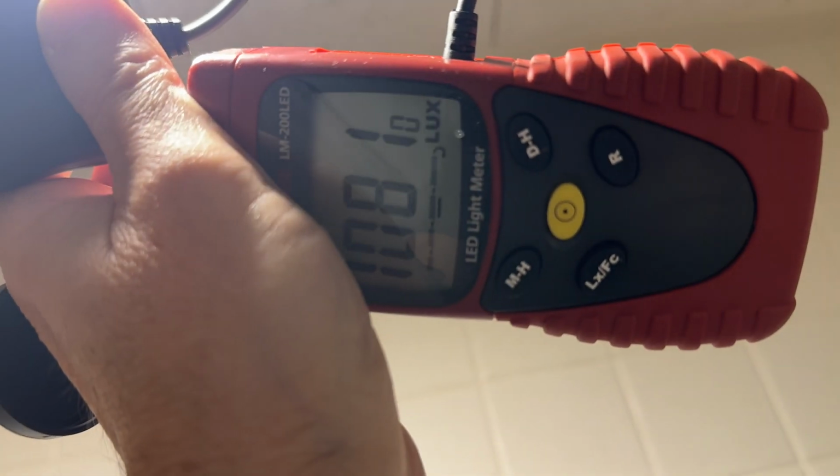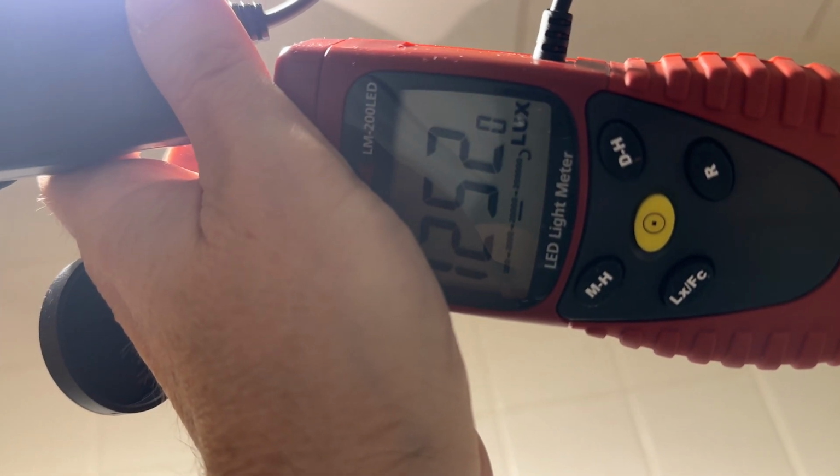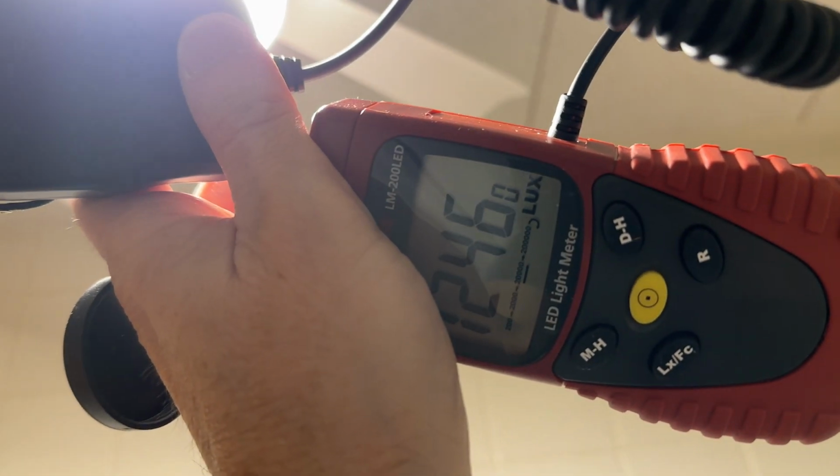And I'll keep going down. Okay. Move about 6 inches away, and it goes to 1,200, 1,300 lumens. Okay. So I think it's putting out what it says. I know it didn't take rocket science to figure this out, but this fan right here does not put off as much wind as this fan right here.